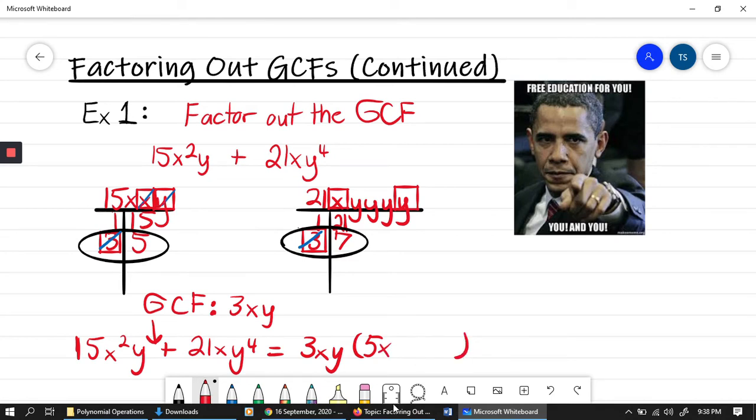And so on the right term, what we wind up having left over is 7. And then when we take out those variables that were inside of the GCF, not only do we have the 7 left over from that right term, but we also have 3 y's left over. So that's y to the 3rd power. Hopefully that makes sense visually for those who may be visual learners. I do hope that does make sense.